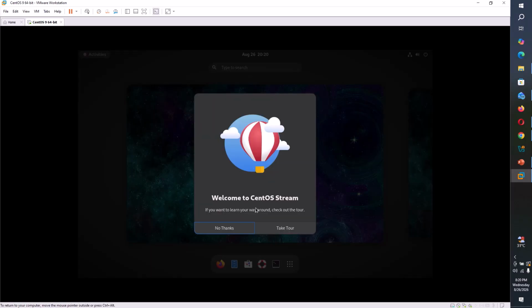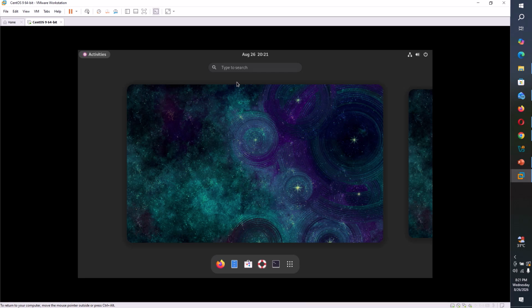Welcome to CentOS Stream. If you'd like to take the tour, you can take the tour, or no thanks. And it gives the GNOME desktop environment. At the bottom, you'll find the browser, the file explorer, files, and the software installation.